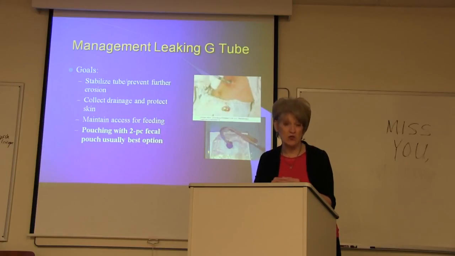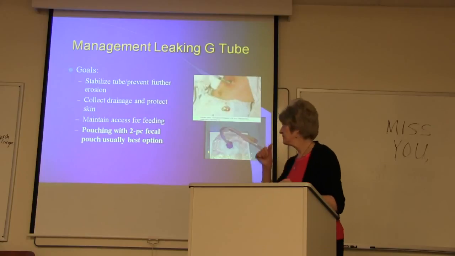So let's say that week 1, the first week you pouch, you're feeding, say, 2 liters a day. Let's say this is an adult, you're feeding 2 liters a day. And during week 1, you get 1,000 cc's out a day into the pouch. Okay, the patient's leaking a significant amount, but they're also still retaining half of the feeding. What if week 2, they're leaking 500 cc's a day? Okay, well now we know we're making great progress because we have cut the volume of fluid in half. So many advantages to pouching.